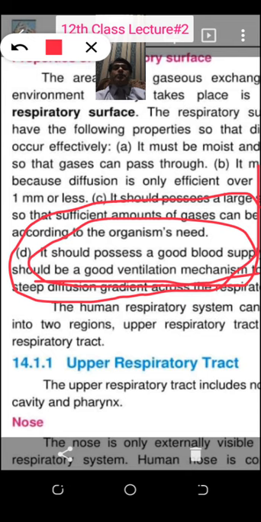Now you will be thinking, sir, why is blood supply required to the alveoli cell? Reason is that blood supply will be given to the alveoli cell, then you will get oxygen from the alveoli cell into the blood. Blood supply will be given to the alveoli cell, then you will remove the carbon dioxide which is accumulated from the tissues, which is a waste product. Then you will be able to give carbon dioxide to your alveoli cell. So therefore, in a better way, you should supply blood more and more to the alveoli cell.